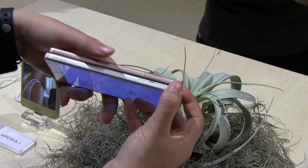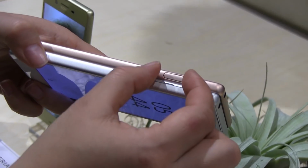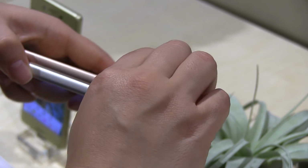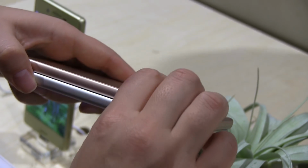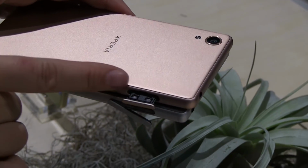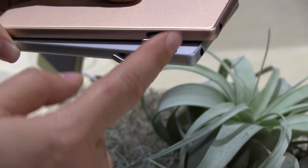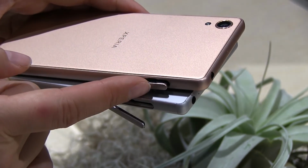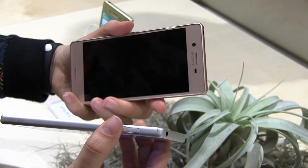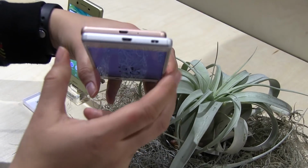But taking a walk around the system, we still have the micro SD card slot with the nano SIM, but you can see that they've actually decreased the size of the tray significantly. Right? If we just take these off here, you can see that there was a bit of dead space there, and the same over there. Oh, I just rebooted that phone. Right? So actually, this is more of a Z4 style of tray, and this is more of a Z5 style of tray. So that evolution, they've actually regressed on the Xperia Z series. Now let me plug that back in so I can turn this phone back on. It's running out of battery and we can't unlock it, but regardless, we're giving you a very nice untethered walkthrough.